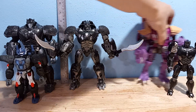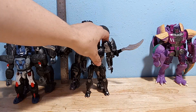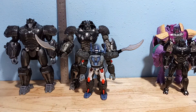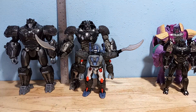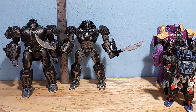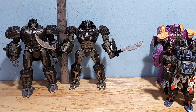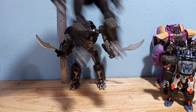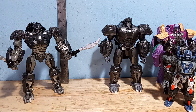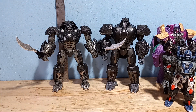He looks like he could bully Megatron — a little bit bulkier and more muscular. Cheetor looks very small compared to him, which I guess makes sense from the original Beast Wars. His Voyager Optimus Primal is much smaller. Compared to the Takara Beast Awakens Optimus Primal, he's pretty much the same size, which is ridiculous because this figure is monstrous. He's definitely bigger than a leader class — he's almost getting to Supreme class or Commander class.